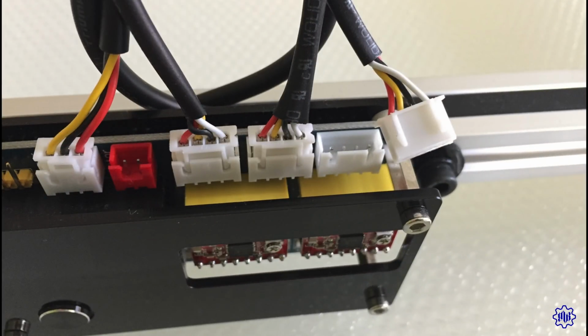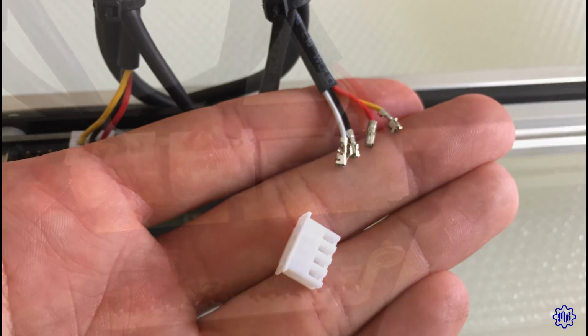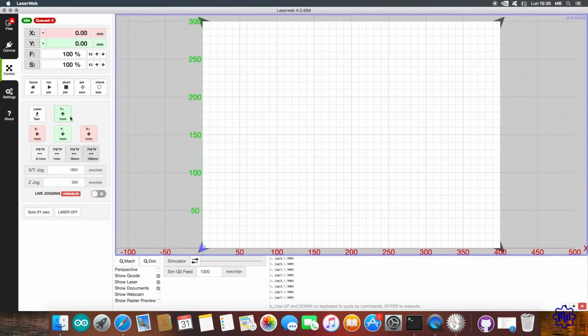Since I could not rotate the connector in the electronics by 180 degrees, I had to remove all 4 wires from the white connector and reinsert them in the opposite order. Having done this, everything has resumed to work perfectly. But let's see now how to do a real test. First, place the laser module at the starting point, at the bottom left in my case, exactly above the cardboard sheet we are going to engrave.